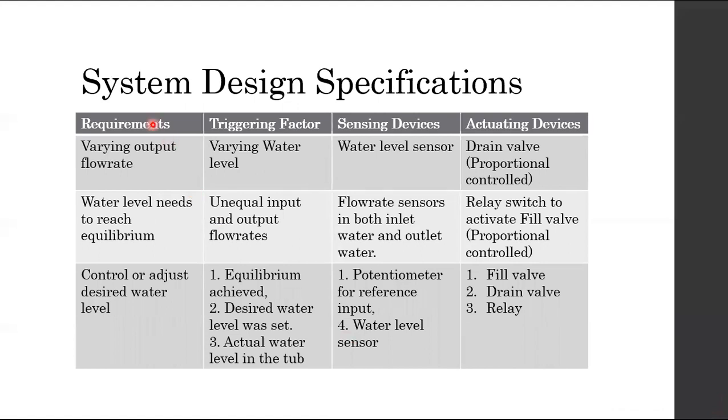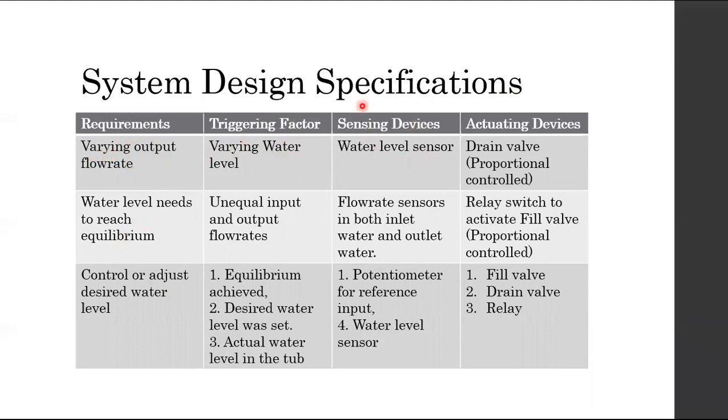Now let's go to the system design specifications. Paano na natin ngayon i-design ang ating system ayon sa mga specifications. Actually, meron tayong tatlong requirement, no? Yung una, varying output flow rate. So, di ba, nabanggit nga na habang nagbabago ang level ng water, magbabago rin yung output flow rate ayon sa height ng water level. No? Nabanggit natin kanina yon. So, if that is the case, ano ang kakailanganin natin na devices?